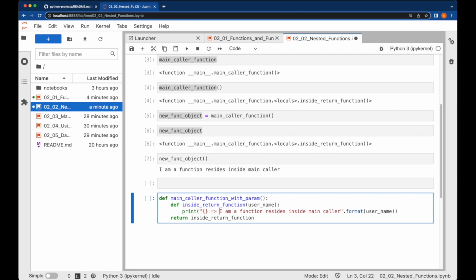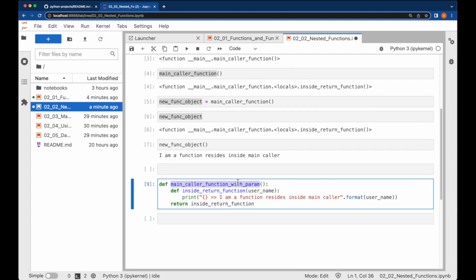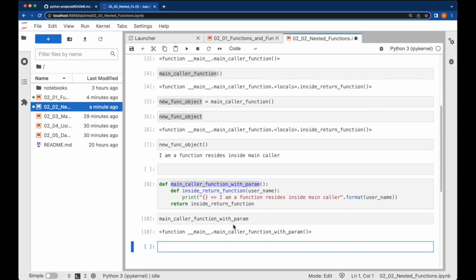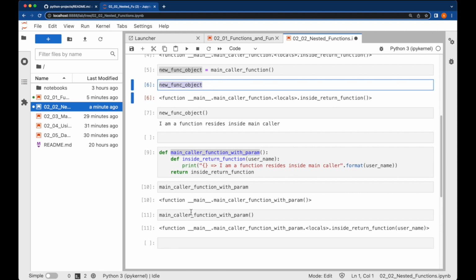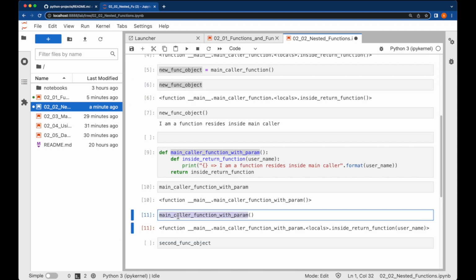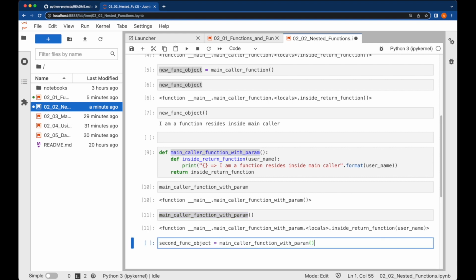Let's use this way. Now we can do the same exercise again. If you look into this, it is a main function. If you try to define it as a caller, here you could see that this inside return function has the ability to get the parameter. Now we create the new function object. I will call it second function object. This function object is actually assigning.